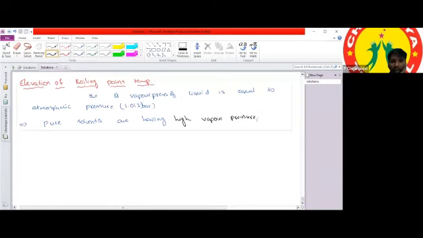For pure solvents, if you add non-volatile solute, Kathy, Ritu, Sai, Akshit, Sirisha, Samhita is absent today. Okay, any one of you, Aditi, Ritu, Kathy. You all are attending the regular classes. Now what I'm telling is that pure solvents are having high vapor pressure. If the vapor pressure is equal to atmospheric pressure, then you will get the boiling point temperature. Now my question is, for the pure solvents, whenever you add non-volatile solute, is the vapor pressure going to increase or decrease?